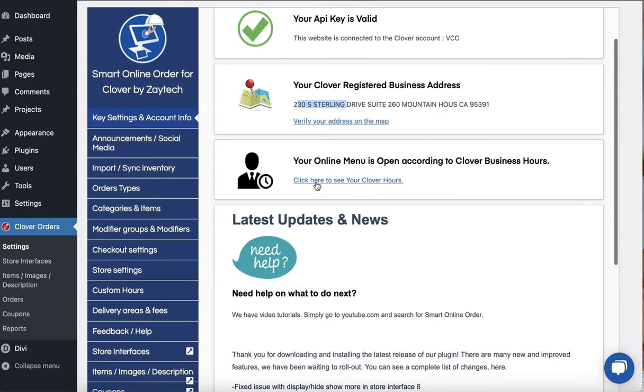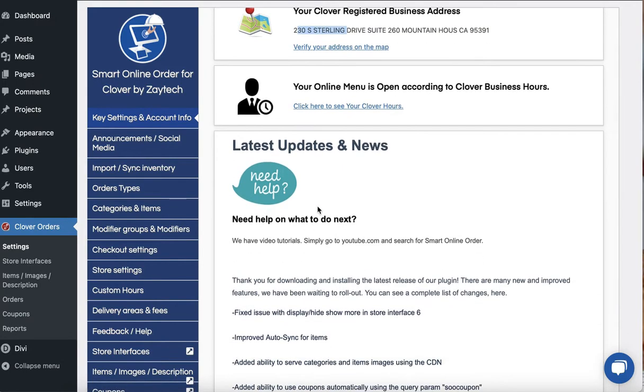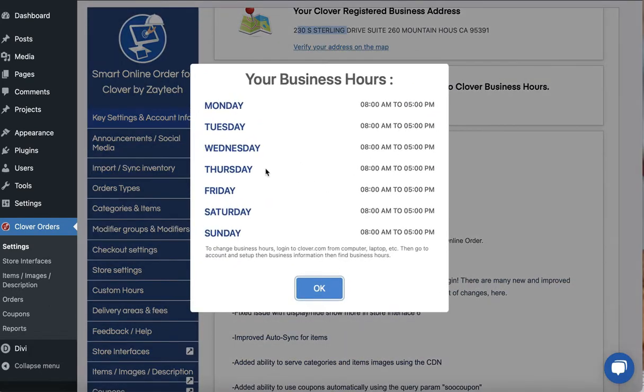And then you can see your online hours, because why is it important to know your hours? The reason is that your online hours indicate when people can order online, right? So if you're open from 8 to 5 p.m. and you don't change these hours and leave it as 24 hours, that means your customers can order anytime and you're not there to give them the food. So that's going to give your customers a bad experience. So it's important that you put your correct hours, right?